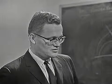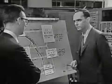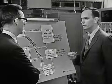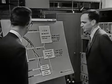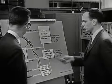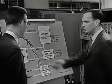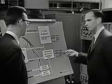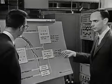Well, now that you know the position, what can you do about it if it isn't right? The computer can position the spacecraft, turn on the motors. Complex operations that we've seen today can be broken down into long lists of arithmetic. The arithmetic unit receives its data from a memory divided into two sections, and it puts its results back into the erasable portion of that memory. This is the portion which is similar to the accountant's ledger.